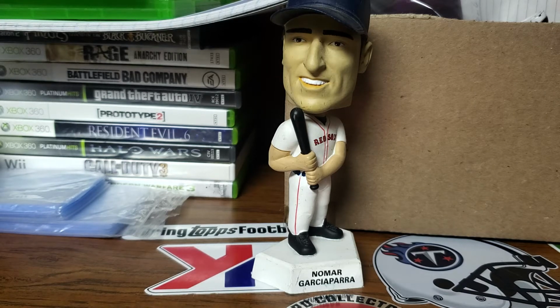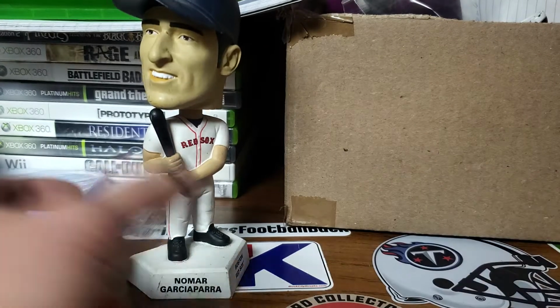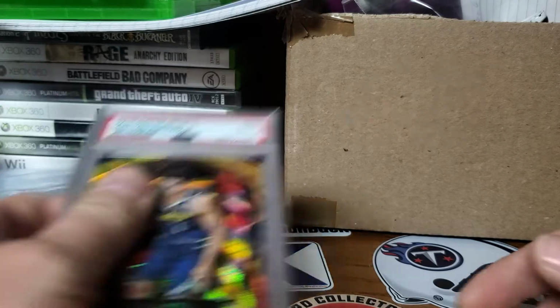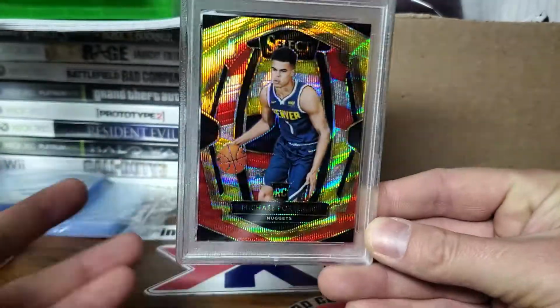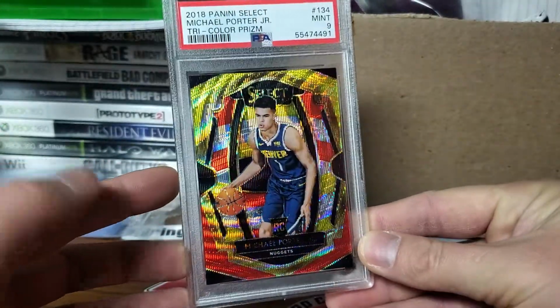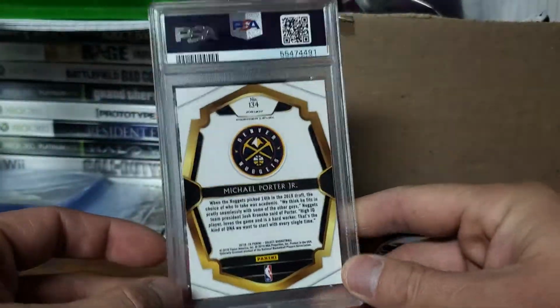I'm usually pretty damn close, which I will never complain about a grader ever, because you see people a lot that get grades back and they're like, how are these not 10s? Well, even on 10s, I've gotten back or I've seen or I've bought, you could almost always see something, and people will show you a card, you know, kind of like this one. So I sent this one in, and this one's a really impossible one to look up, but it's a pretty card. This guy was hotter than hell last year, but I think he got hurt, and he's out for like the season this year.